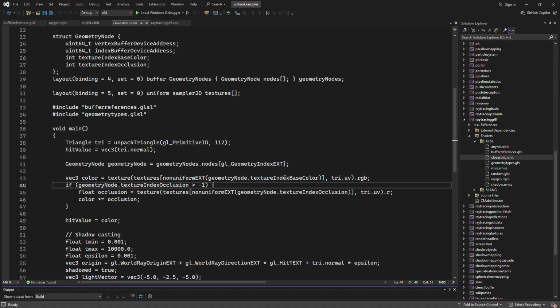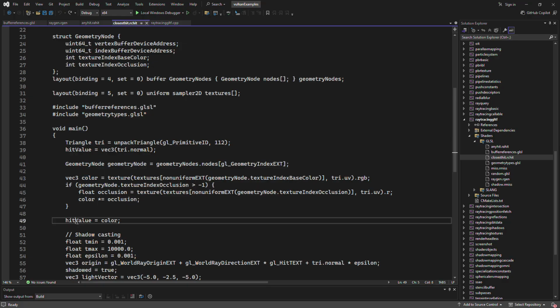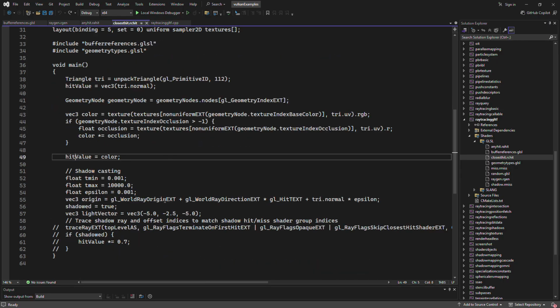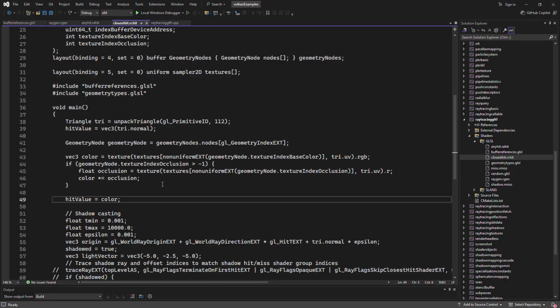We have our index base color and our UV coordinates. We're affecting this color variable, pushing everything into it, which eventually lands in the hit value. And hit value is what gets returned to our eyes, so we retrieve back hit value, and that's what we end up seeing.